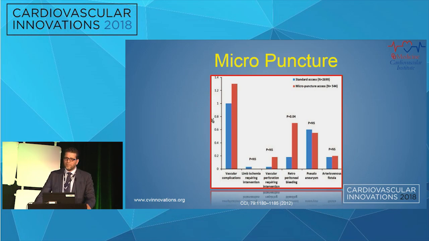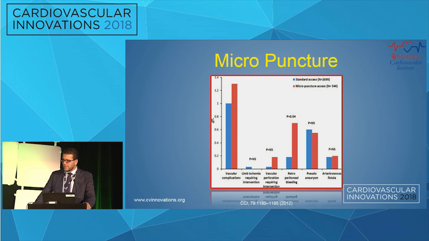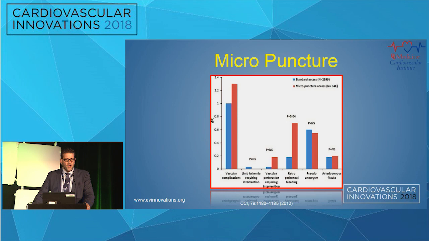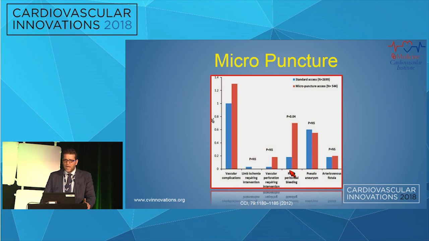The next tip is about micropuncture. There's not enough data to know all the details of when micropuncture is safe — to do a micropuncture study to see complications, you need thousands of patients and it's very hard to do. But we know some things about micropuncture that can help, and some things that are not so good. People who read the literature can tell you micropuncture can increase retroperitoneal bleed even though it's good overall. So how can we avoid that? That's what I want to show you.